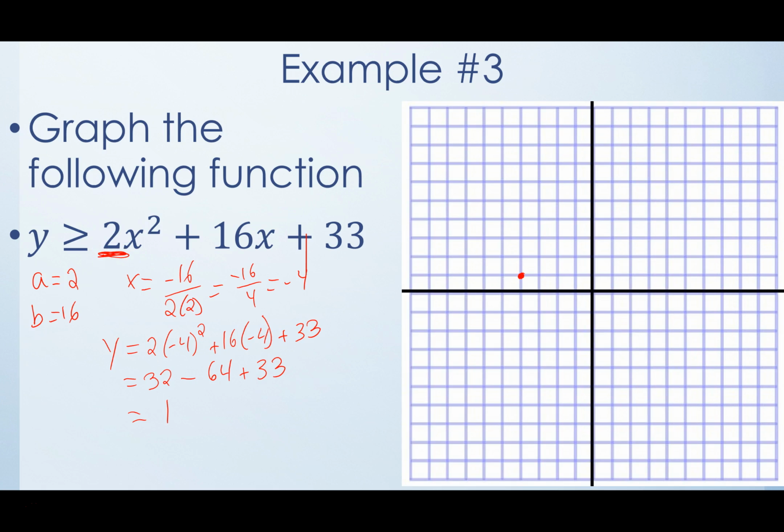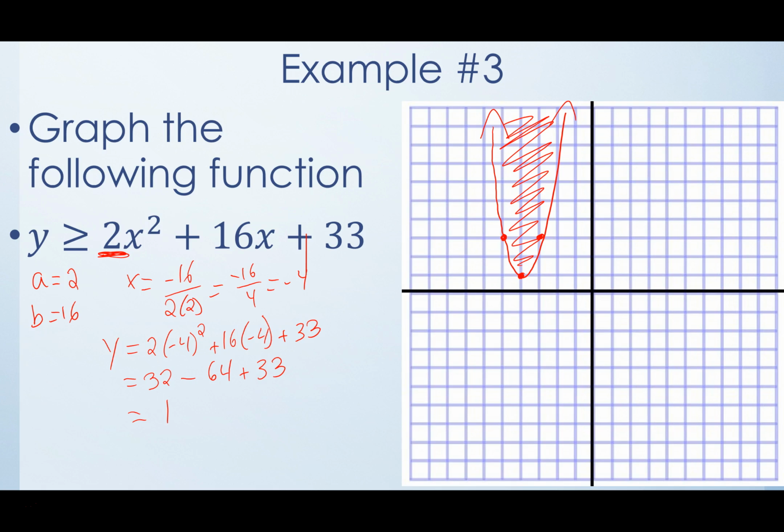The number in front of the x-squared is 2, so I can go up 2 from that point, and I go left and right 1. If you're not 100% comfortable with using that idea, feel free to plug in any numbers you want. You'll find if you do plug in negative 3 for x, you'll get a positive 3 for your answer. So you can trust it, but again, if you're not comfortable, that's fine. Plug in points. So we just connect the points with our curve. And it's solid because it was just greater than or equal to, so we're fine there. And since it's greater than, we're going above. So that's why we're shading inside it for this particular case.